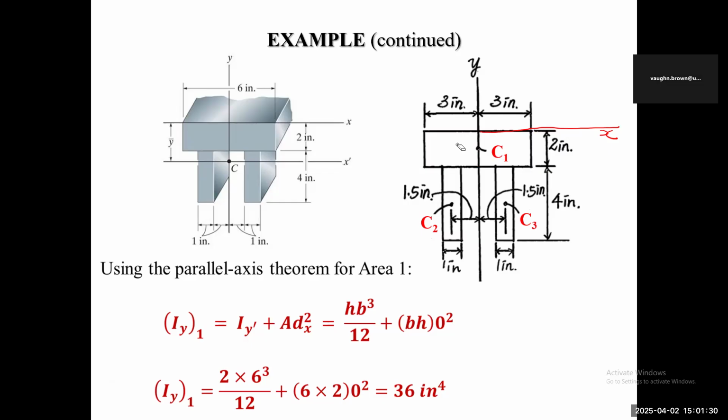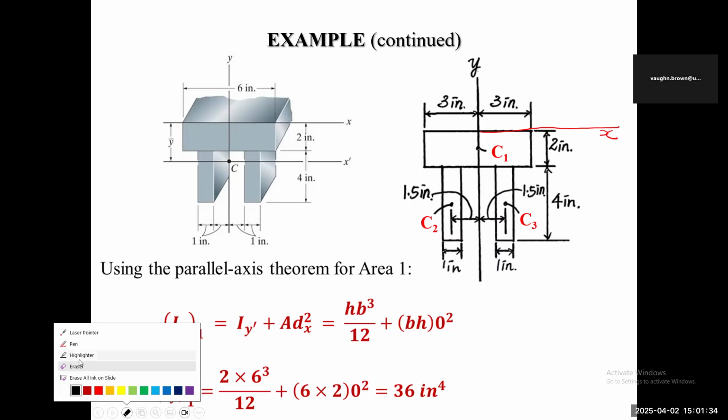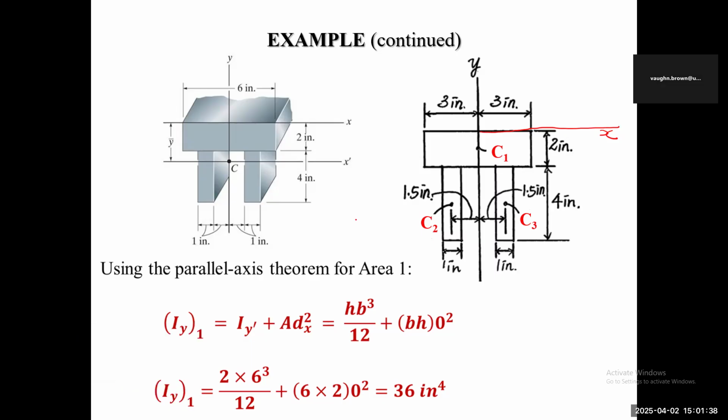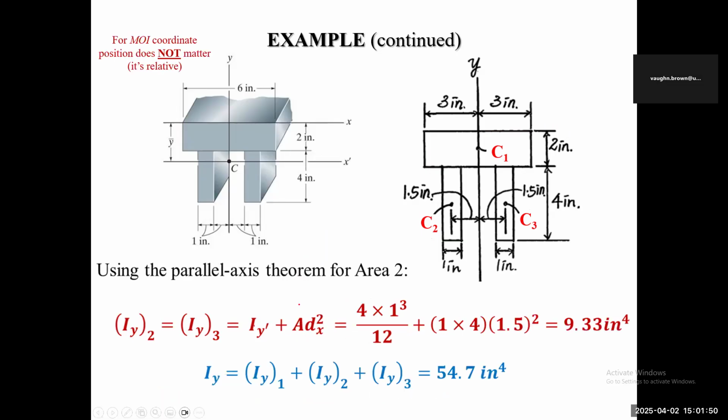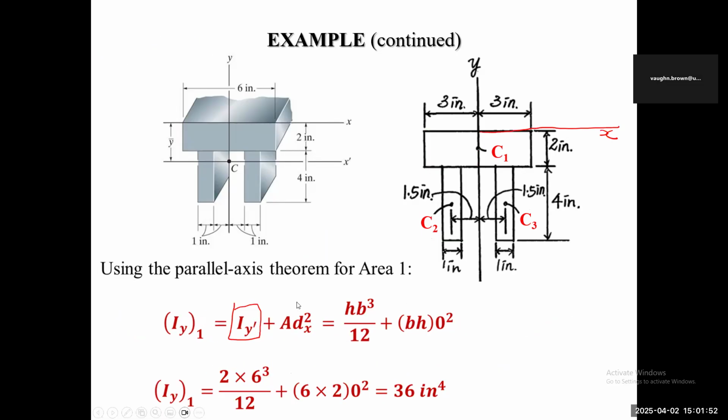It wants you to find inertia. It asks to find a centroidal axis, and it asks to find the inertia, which is different. So let's look at how you find the inertia. The inertia of figure 1 is going to be the inertia of y prime, plus the area times dy square. And if you notice, what is dy square? Dy square is a challenge.